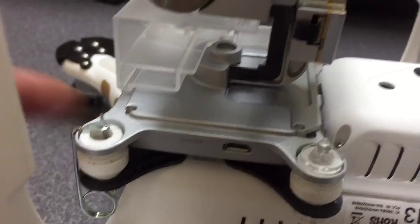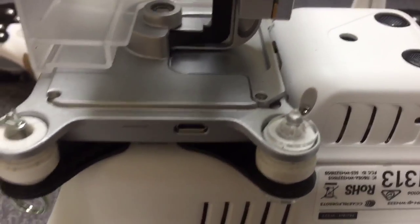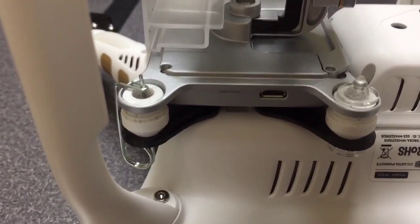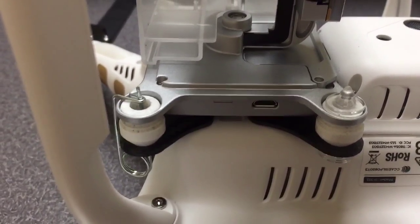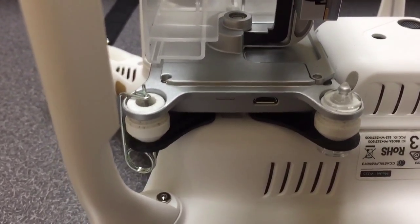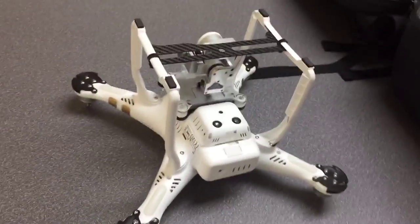I also purchased the camera support — again carbon fiber — which comes with these retaining pins. Very easy to snap on and snap off. You don't have to keep using the OEM ones where you have to cut them off, throw them out, and eventually run out. The set comes with two retaining pins, but if you like to put pins in every hole you can purchase an extra set.